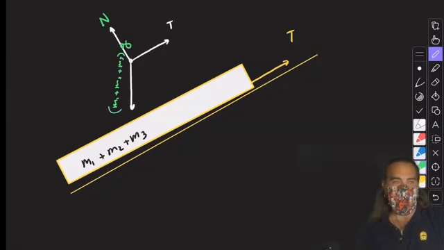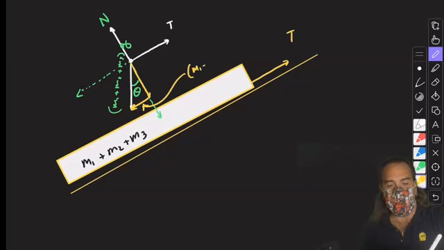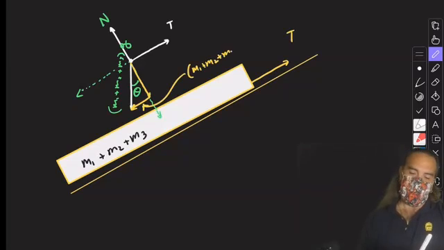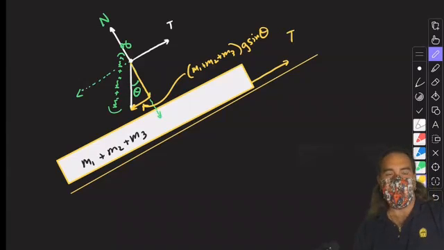All right, so now I need a coordinate system to work on the problem. So I'm going to choose a coordinate system lined up with the ramp. There's the negative Y direction. There's the negative X direction. I'm going to recognize that this is theta. I'm going to draw in a set of components. And it's getting pretty small down there, but the only component that matters is this one, which is going to be M1 plus M2 plus M3 times G sine theta. Any question about what I've written here yet?